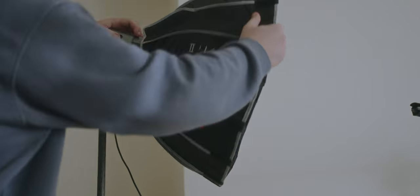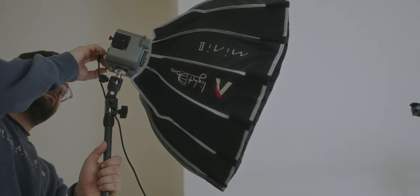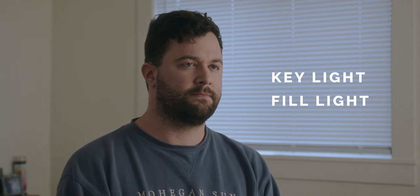Our fill light will be the Amaran 60X with the light dome mini 2 in front of it. In the three-point lighting setup, diffusion is highly sought after because we're trying to add a sense of beauty and softness to the skin tones of our subject — not too gritty, not too edgy. We're really just trying to get a soft, pleasant look for anybody on camera. The Amaran 60X is a much smaller output light compared to the 300X, so when we put a softbox in front of it, it acts great as a fill light on the shadow side of the subject, even when put all the way down to a single digit percentage.